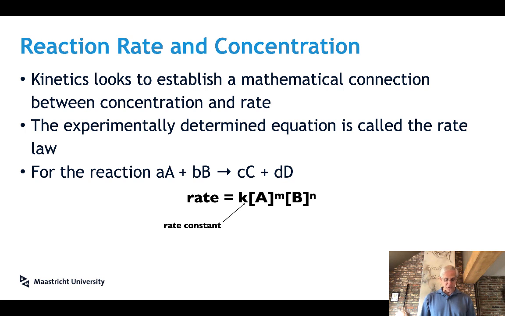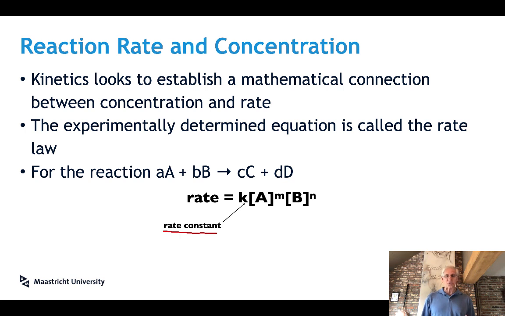We have a couple of features here. We've got this little value of k here. k here is a rate constant. It's kind of a variable constant. It's a little bit of a weird term there, rate constant. For a given reaction under the same temperature conditions, that rate will remain constant. If you change the reaction or change the temperature, then the rate constant changes, so it's not very constant. But for a given set of conditions, that rate constant will remain the same.